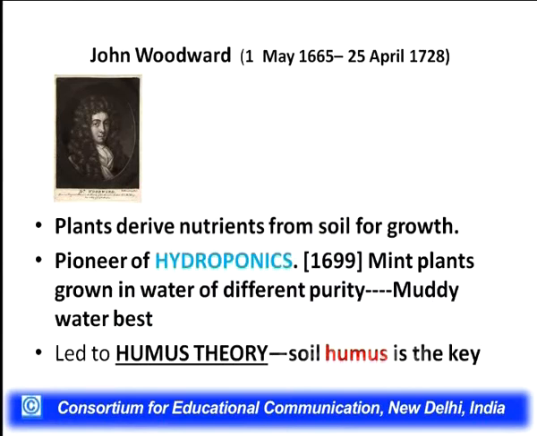It was John Woodward who for the first time talked about, definitely about, the nutrients which were being taken up from soil for the growth of a plant. Incidentally, John Woodward is considered to be the pioneer for the study of hydroponics, which he developed in 1699. And today hydroponics is so very popular. You can control the growth of a plant for fruits and for vegetables by manipulating the mineral content of soil and all the other benefits of an aquaculture or soilless culture.